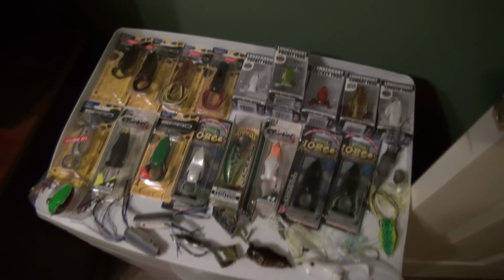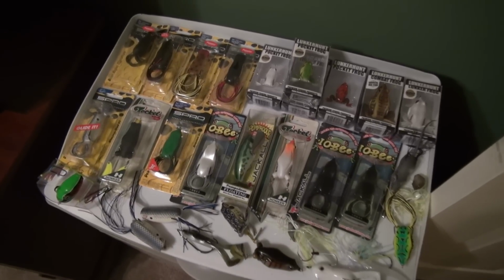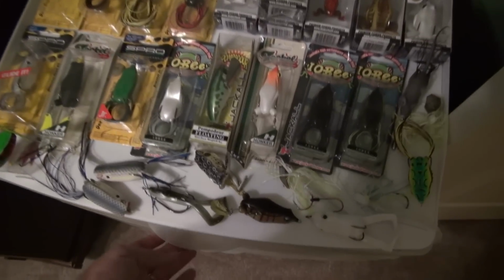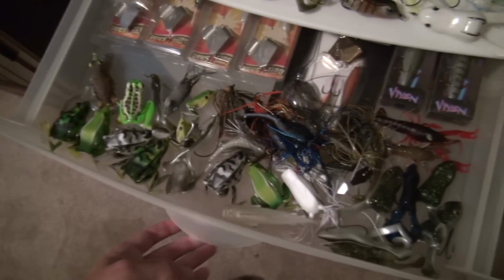And as you all know, I love topwater fishing, so you can see all my topwater baits here on the top. Got a lot of frogs, Lunker Hunts, Pro, that sort of thing. Got some more frogs here. Buzz baits, other topwater lures.